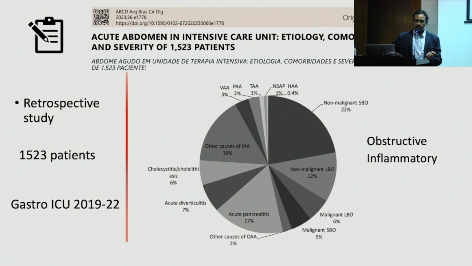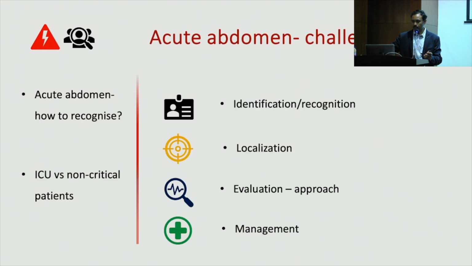In Brazil or the Western world, you may get more ischemia. Westerners have more ruptured abdominal aortic aneurysm as well as dissection as important causes of their acute abdomen. But in developing countries it is still more infection, intestinal obstruction, and peritonitis; these are the common causes. If you just rule out the surgical causes, medical causes are quite less common in terms of acute abdomen, and the patient may not be sick enough to land up in an intensive care unit.